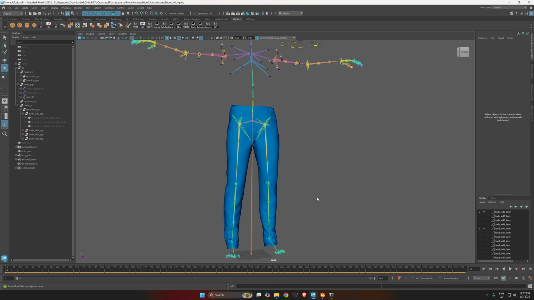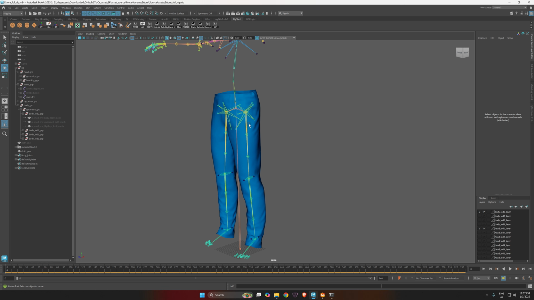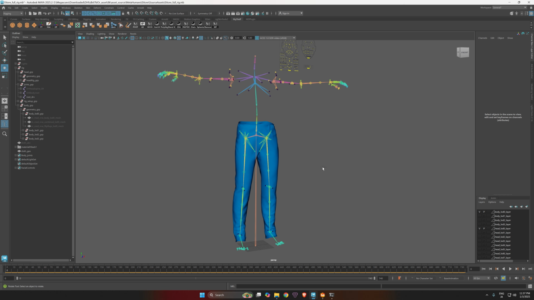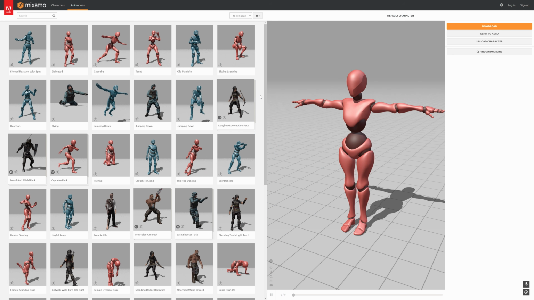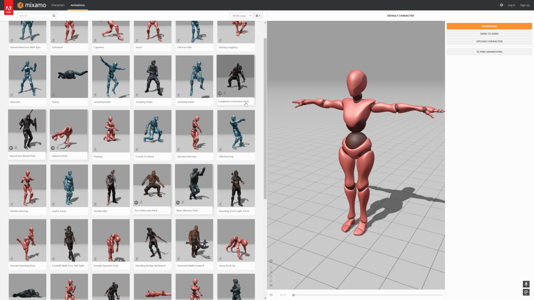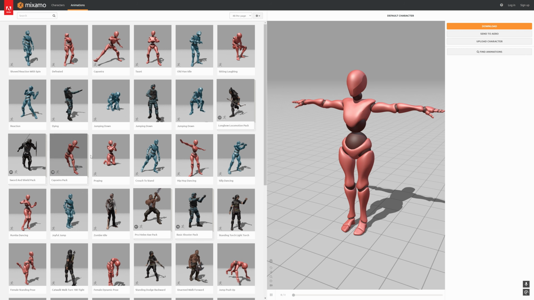One thing we can do to test even further is import an animation and see, with a completely arbitrary animation, like a walking animation, how well our training works, and if we can get some nice folds with it. So I'm going to save this scene. There are plenty of places where you can get free motion capture animation. A very popular destination is Mixamo. You can find all sorts of free motion capture animation, and it's pretty nice quality.